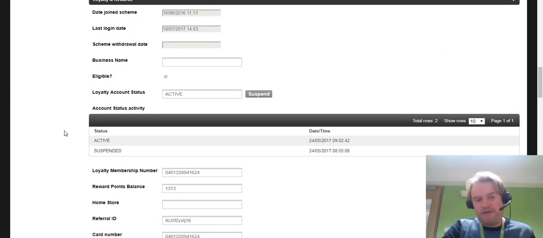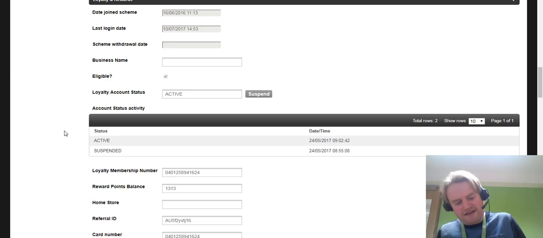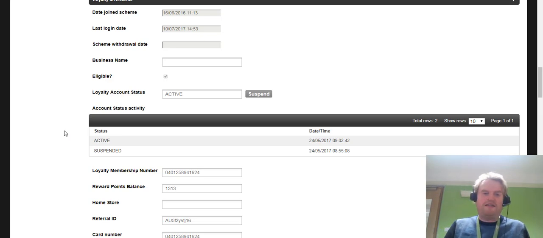Here's my loyalty information. Now, the great thing about Horizon is it has marketing automation capability as well as loyalty program management capability, which means you do not need a separate system for your general marketing to your subscribers, and then a separate one that manages your loyalty marketing.